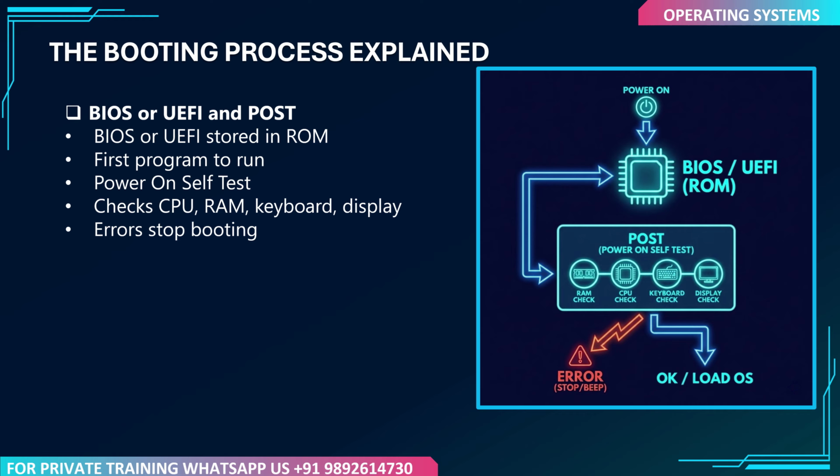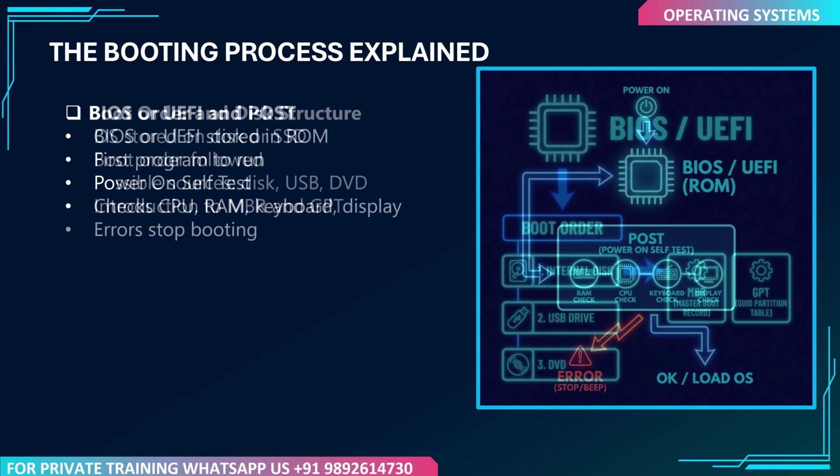The BIOS or UEFI begins by performing a basic health check of the system. This step is called power on self-test. During this stage, the system checks whether essential hardware like RAM, CPU, keyboard, and display are working properly. If there is a serious issue, the booting process stops right there, often with error messages or beep sounds.